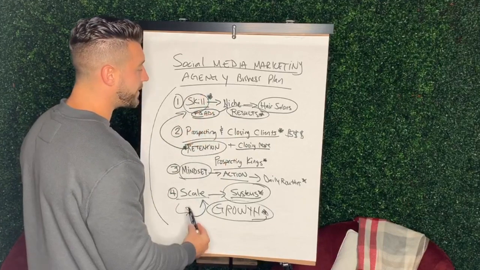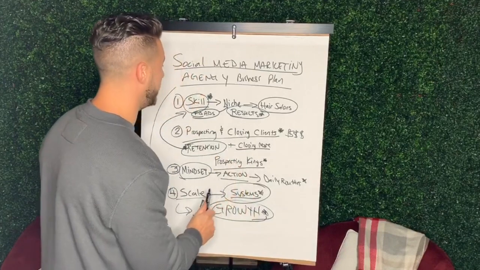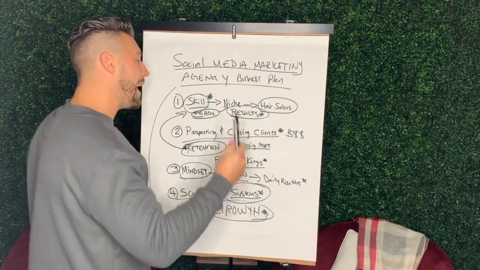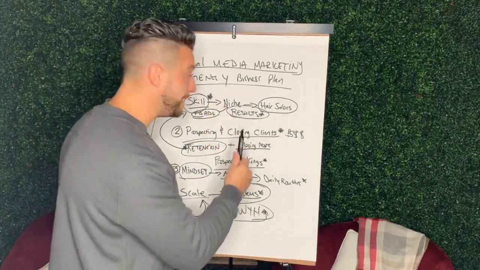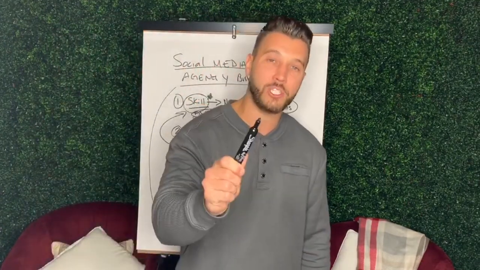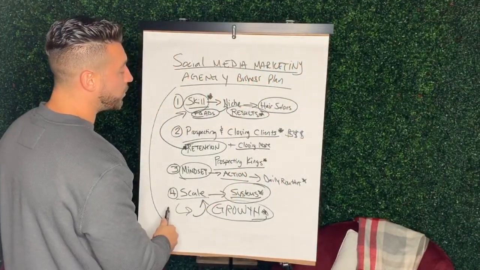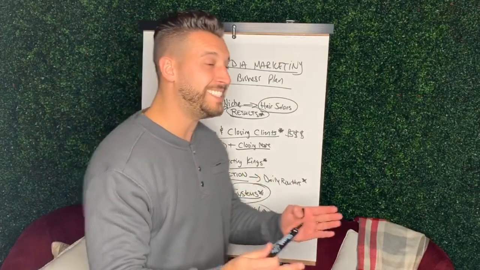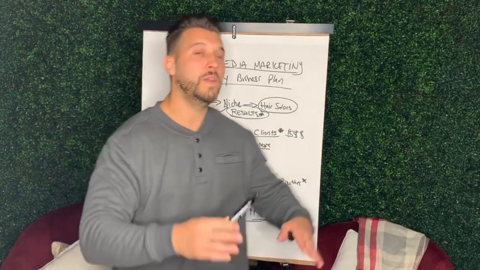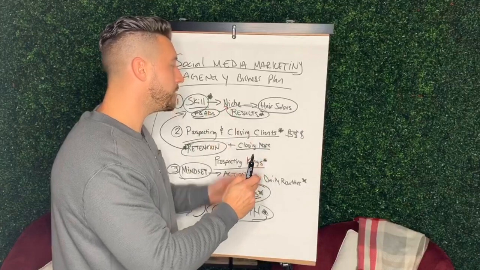You get these 4 things right, these 4 pillar things are the core of your business. When you have the right skill and you're very niche and vertical specific, when you know how to prospect and close and get in front of the right niche and specific clients, when you have the right mindset and you're going to take action and be on a daily routine and get things done, that's when you're also going to be able to transfer that over to a team and scale and have massive growth. With systems, you need to understand these 4 pillar things for any business that you're in. And I see a lot of these things are lost.